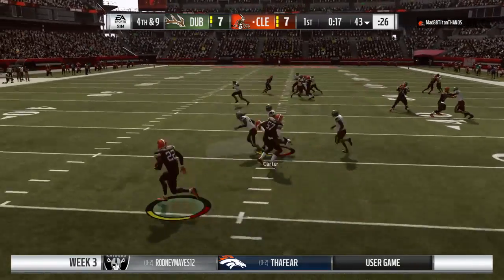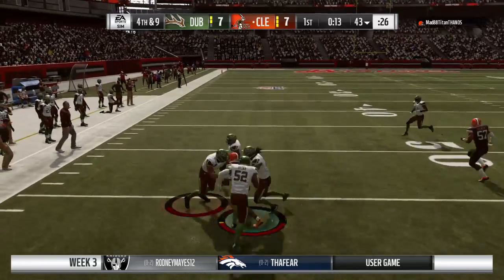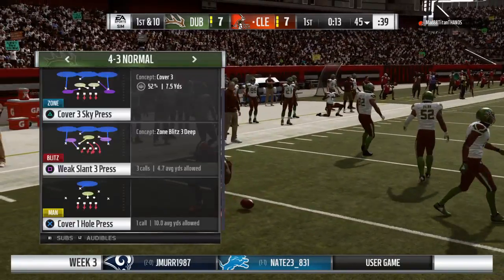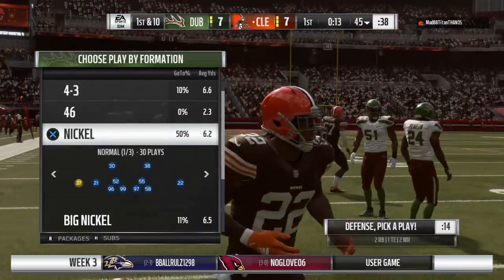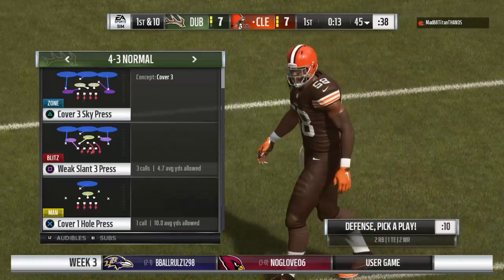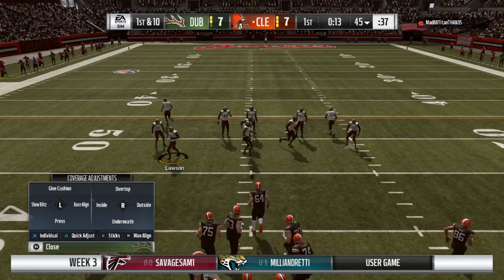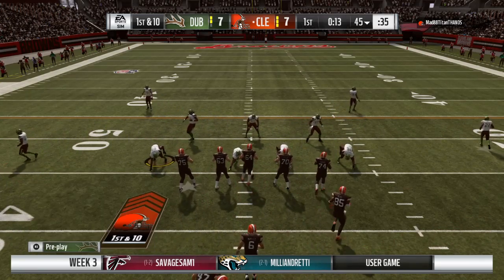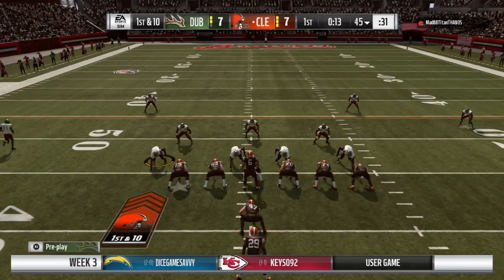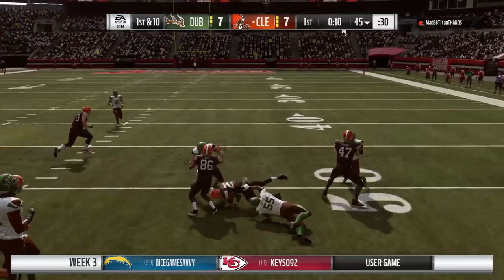This will be fielded at the 17. A terrific return there. 27 yards all told. And the Browns will take over 1st and 10. The Browns offense trotting back onto the field. The last possession, these guys were able to tie the game with a touchdown, and now they'll have a chance to move out in front. Yeah, let's give a big assist to the defense who got the ball back. The special teams went out there, handled things. They've got it. They've got momentum. I know they're eager to get out there and put it on display.